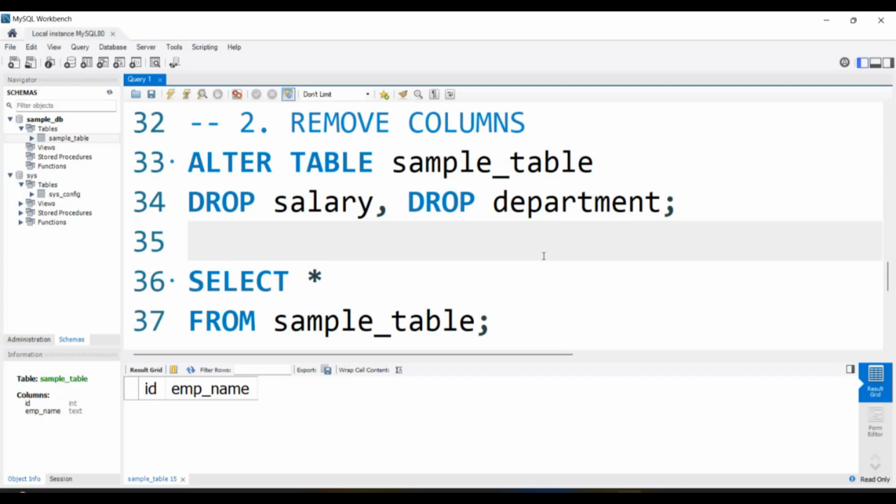Now, if you run it, not directly. If you run directly, everything will run. Now you see select star on sample table. Now run it.